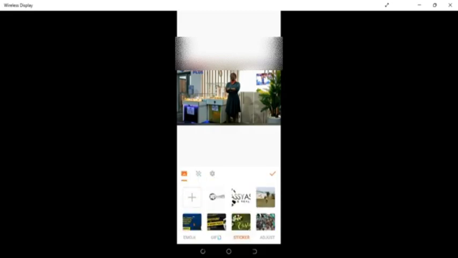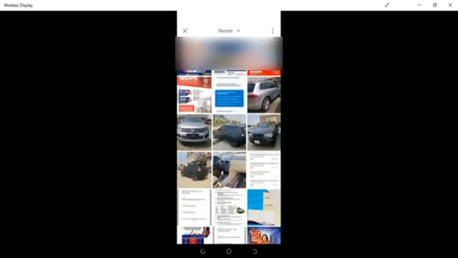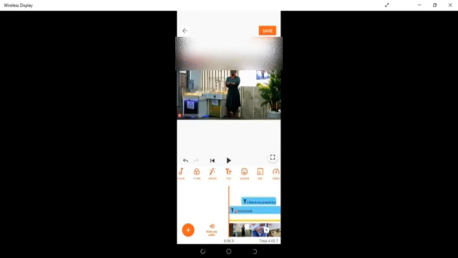You click on this plus icon. If you click on the plus icon, it will open your gallery, either recent, or you click on go to the gallery where you have the image, or maybe you have your logo saved, and you select it. Let me say that I select this now. You see now it has uploaded. Maybe when he's talking about the price or something, I want the flyer to be by the side of the video. You understand? You see how I inputted that? So I delete that.